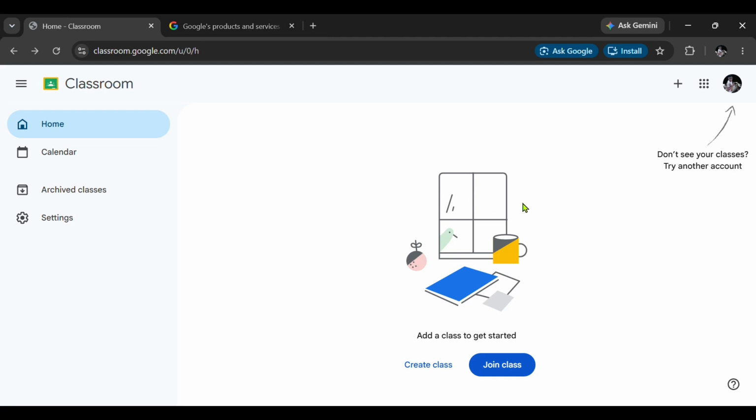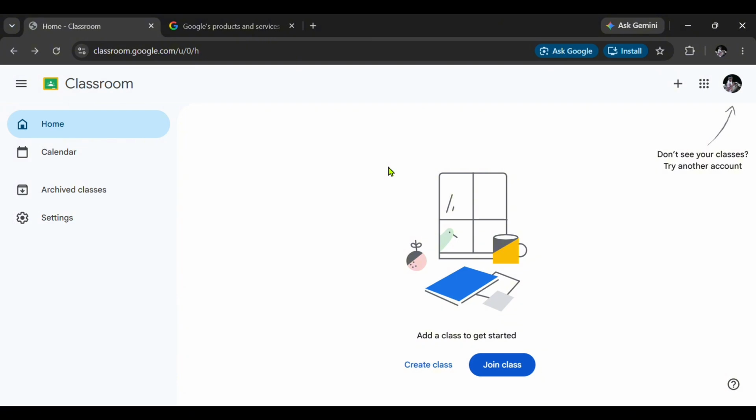Alright, so to get started, you have to go over to classroom.google.com. This takes you to this front page that you're seeing right here. And if you have any sort of Gmail account, then you can sign into Classroom with your valid Gmail account. This is the interface where it takes you once you go to your browser and search classroom.google.com.